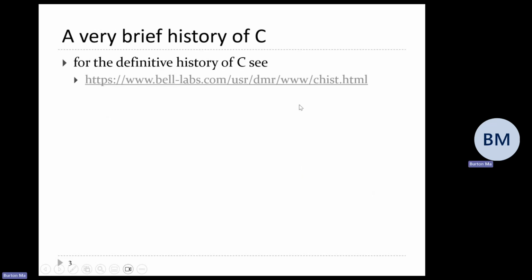Okay, there's a link here that takes you to the history of C as written by its creator, someone by the name of Ken Thompson. If you're interested in the history of programming languages, that is a very interesting read. Some of the details might be lost on you right now because you haven't taken a lot of computing science courses yet. So some of that article you won't understand. I don't think you'll understand it anyway.